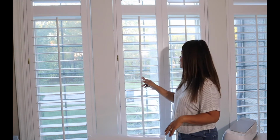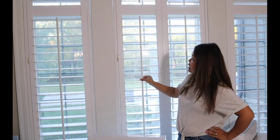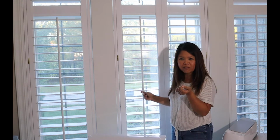But if you look up close, you can actually see the wires in here. If you look closely, these actually wobble a little bit. I just remember not seeing that at my old boss's house with the real plantation shutters. So one thing you might want to consider before you get this rod is that this thing moves back and forth. I had always thought that these didn't move back and forth. So if you don't like the fact that they wobble like this, I would definitely choose the other way, where it's a cleaner look.